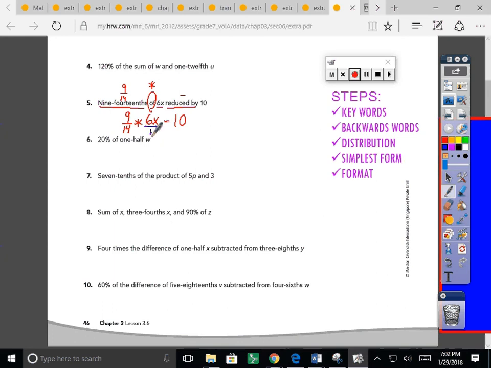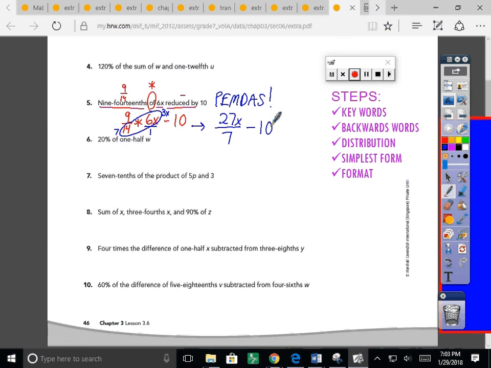So I'm going to write the 6x over 1, make it look like a fraction. And I see some cross-simplifying you might want to think about. And I didn't talk about it here, but notice I'm worried about the multiplication before the subtraction. And you might say, why? Well, because when I simplify, I'm using PEMDAS rules. So both of these numbers have a common factor of 2. 2 goes into 6x, 3x times, and half of 14 is 7. All right. So if I were to multiply and simplify just this portion, just the product here, 9 times 3x gets me 27x, and 7 times 1 gets me 7, and at the back I'm still taking away 10.